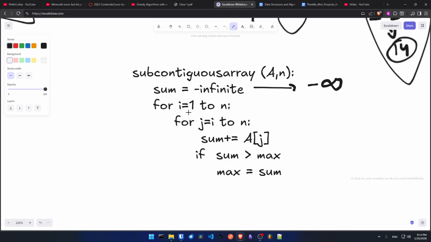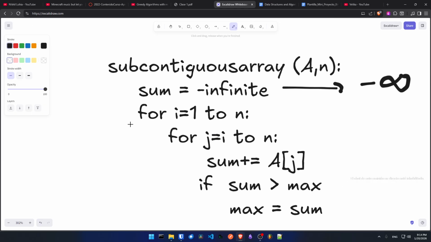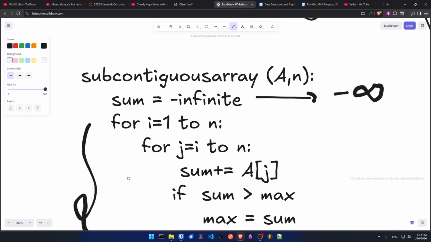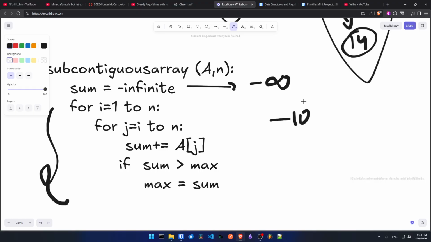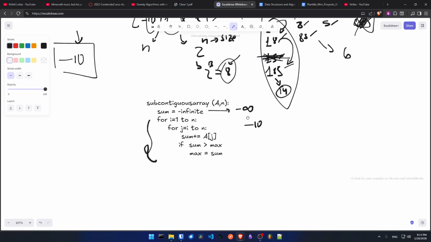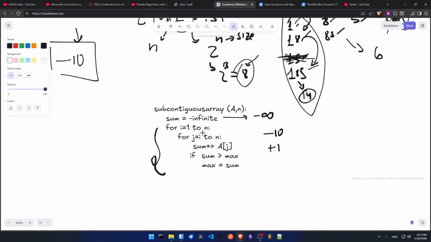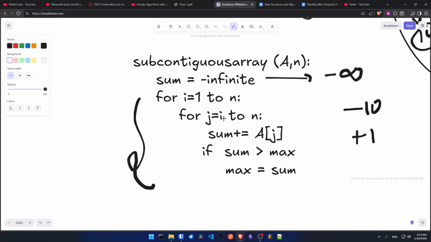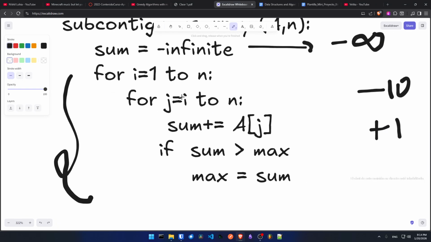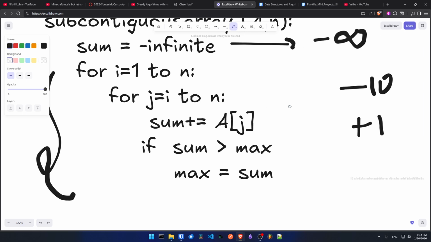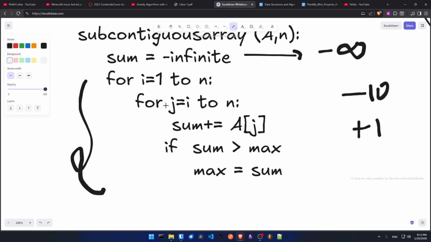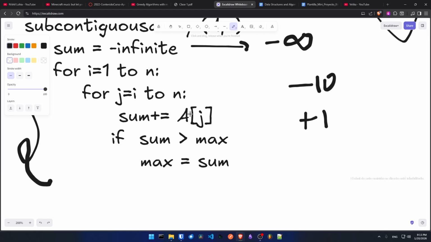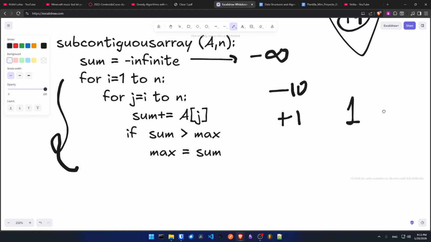So basically what we're doing here is looping first with minus 10, and then we are doing minus 10 plus 1. Why? Because this j is the next index. So basically first we start with index 1, of course.